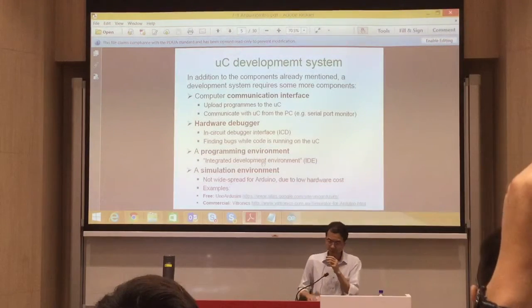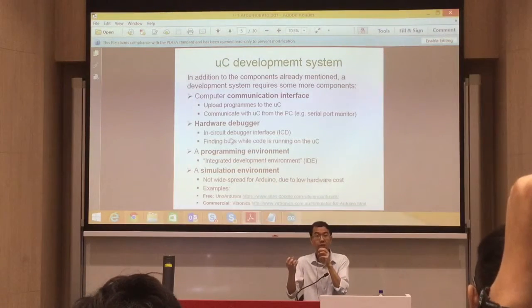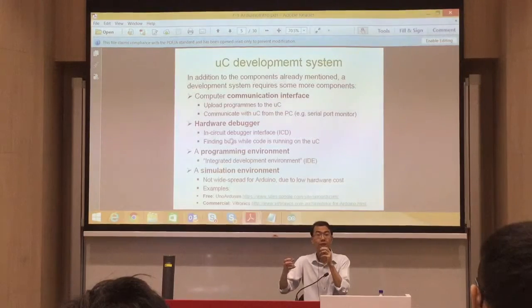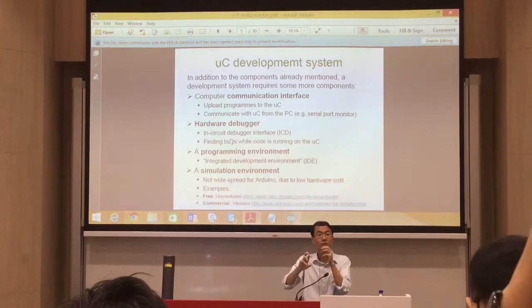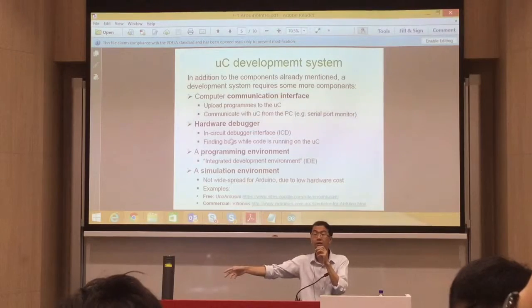Simulation most of the time you need it because let's say your hardware is very expensive. You cannot afford to try many times, right? Because if your hardware is very expensive, you have to make it right the first time. So basically, you want to do a simulation first to make sure the whole design works right before you port it to the hardware.